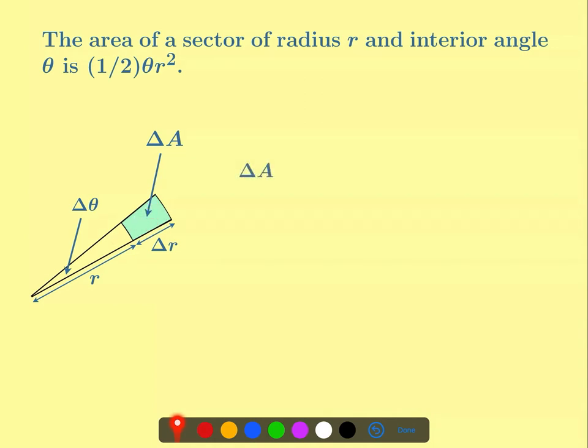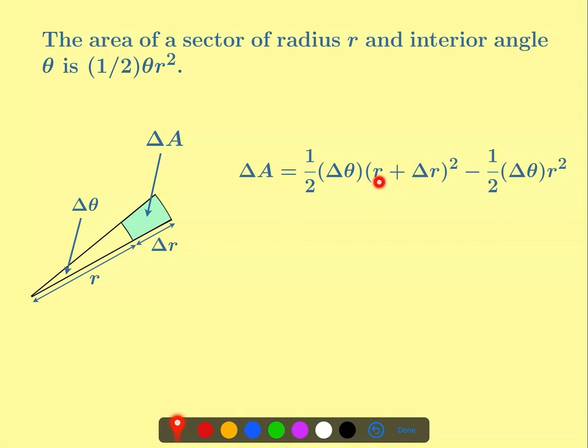Let's look at that. So delta A is going to be, I take 1/2, that's coming from here. I take the angle, delta theta, and for the big sector, I want to use r plus delta r, and then we want to square that. So (r plus delta r) squared. And for the smaller one, just going up to here, this part that's not shaded here, this is going to be 1/2 again, the angle delta theta, and then the radius just r squared. So this will be then the area delta A. It's the bigger sector minus the smaller sector. So I can multiply this out.